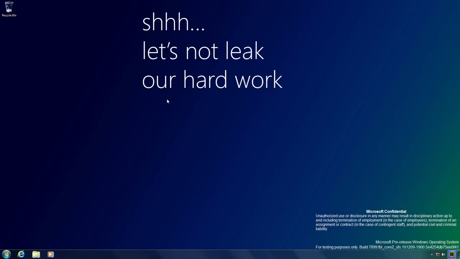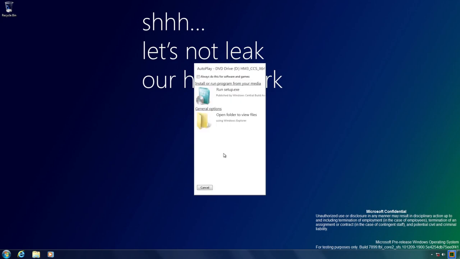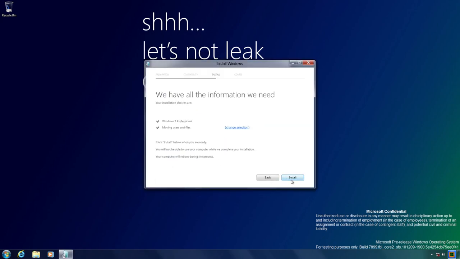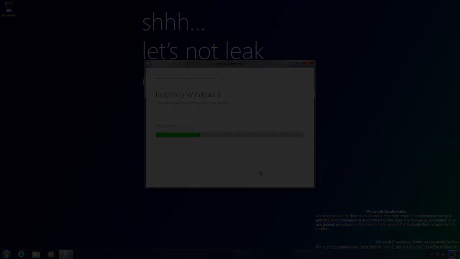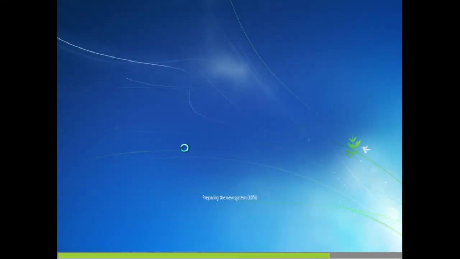Next, we're going to be taking a look at build 7973. Oh, look at that. We have the new autorun window. And of course, we need a product key. So let's go ahead and click install and hopefully it doesn't break. There we go. We got the installing Windows 8 screen this time itself. Oh, sorry. An error occurred. Oh, this is interesting. We got a progress bar similar to that one build in Windows Longhorn. I forgot what build number it is, but there you go.